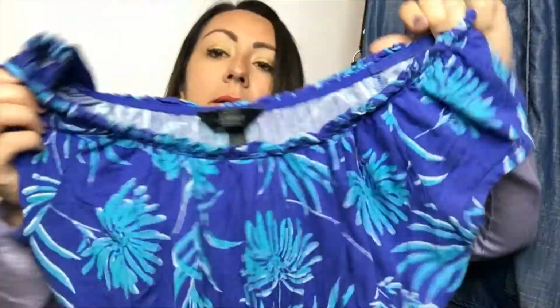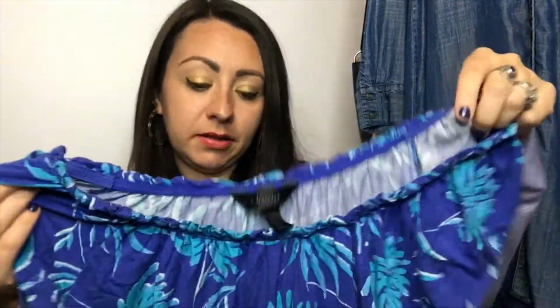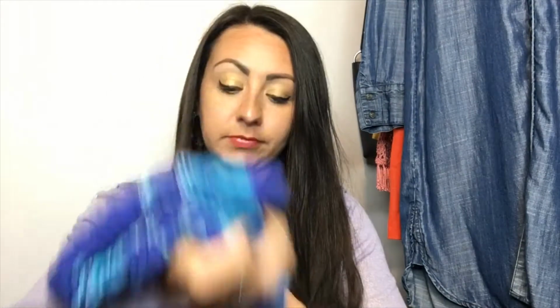This particular dress is a Soma Intimates, but I think this is a dress as well. I don't think it's just to sleep in, but I put that in the listing. I've had this a long time. I've worn this multiple times out. I wore it a few times to church, and I wore it when I went on my missions trip a couple years ago. It's a very comfortable dress, and I sold it for $12 on eBay. Someone sent me a $12 offer, and I accepted, so I was happy to get rid of it because I had it a really long time.